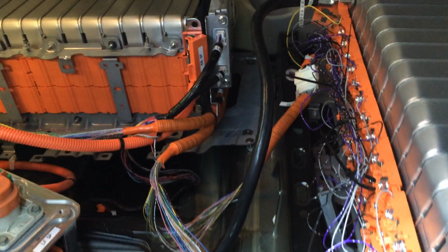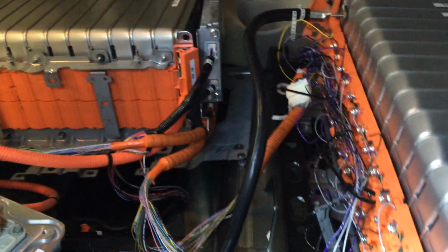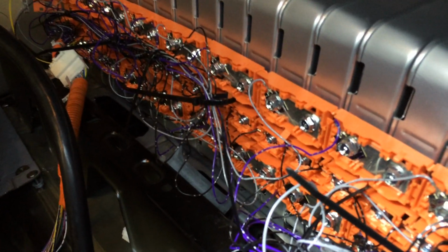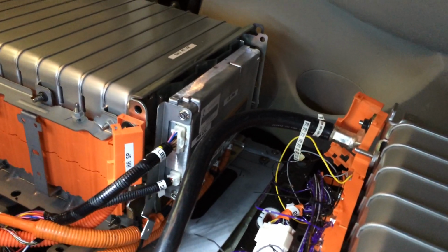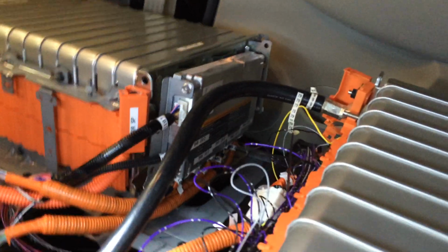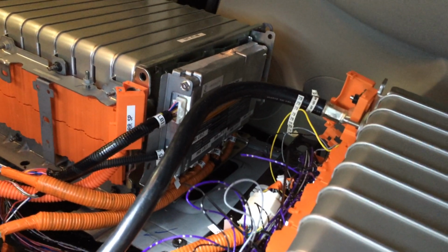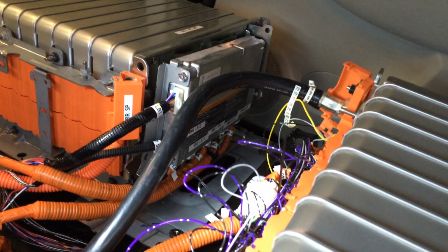So I didn't end up having to cut any wires or rewire any connectors. Just by putting these little metal clips on the right cells, they all end up in the right place, and they all end up right back there at the BMS, which is hanging on the end of that stack of battery cells. And maybe you can see all those big bundles of orange wires going in under the bottom there.